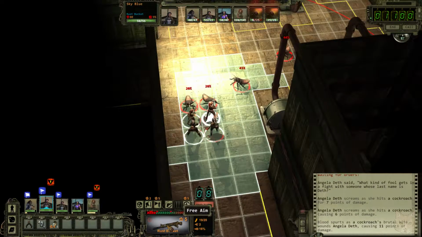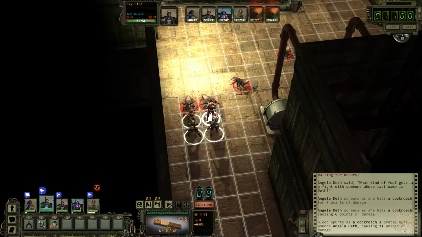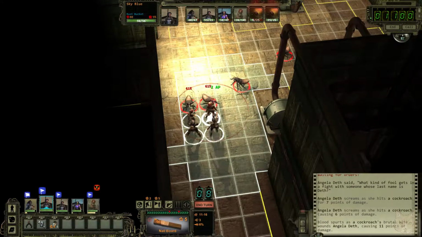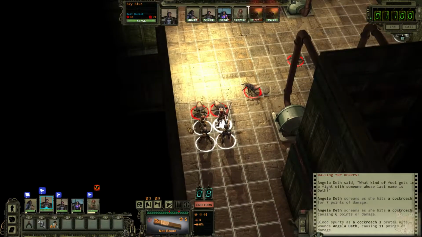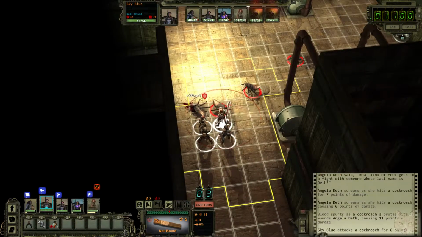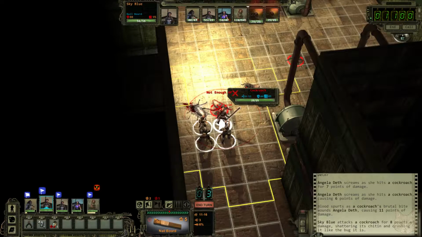Alright, well, we might as well... You have a nail board. Excellent. 61% chance. Alright. Can you hit that guy? Okay, good job. You have 3 points left.